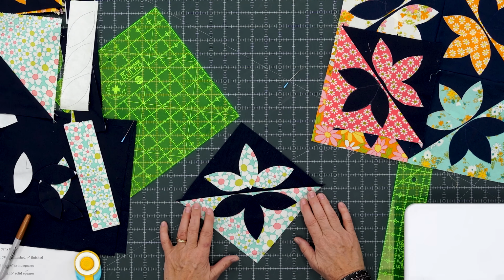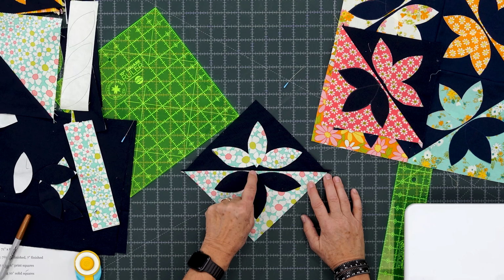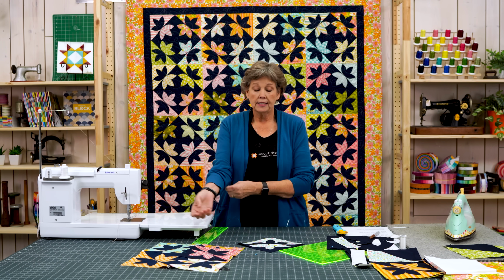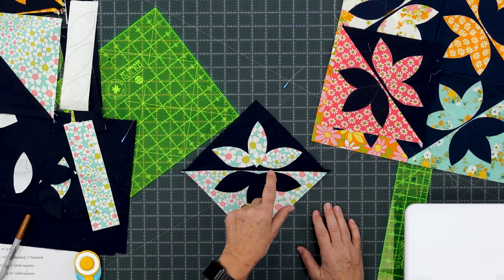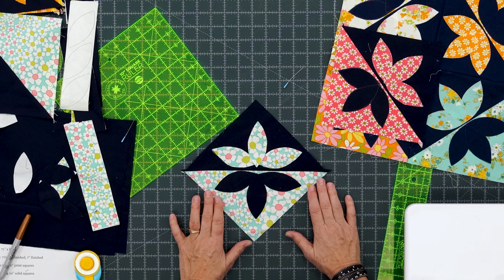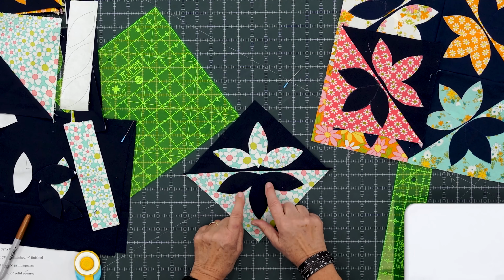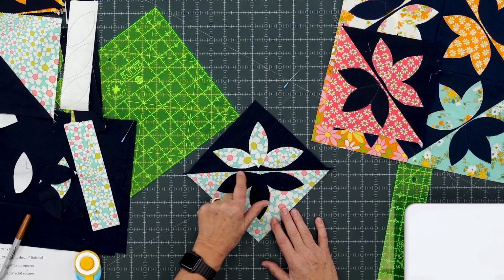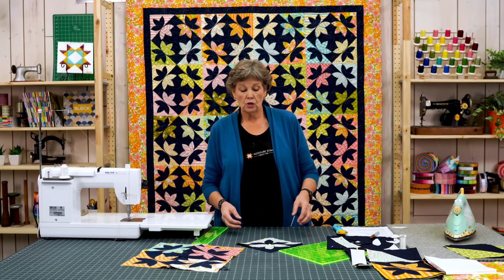But what this enables you to do is if you start right over here stitching, you can stitch here, around here, down there, over here, and around there, and never have to lift up your presser foot. That saves you a ton of time because what I was doing was I was going around here, then I'd cut my thread and I'd go around here, and I'd cut my thread and go around here. But as long as that one petal is in the middle, you're going to start right here or on one of these sides, depending upon whether you're right or left-handed, and I'm going to go around here and then up through the middle and then over through here. And so that's a super helpful tip for sewing these down.